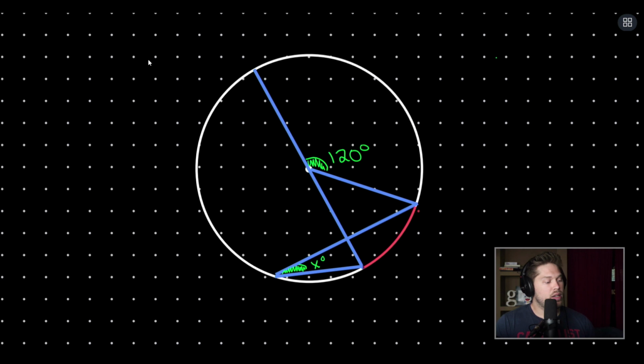And also, this central angle is looking at that same arc measure. So if we can find the value of our central angle, we'll be able to find the value of our inscribed angle. Okay, notice how this long piece is a diameter and it's a straight line. So a diameter will have an angle measure of 180 degrees. Therefore, our central angle must be 60 degrees. Thus, our inscribed angle x must be half our central angle, so it is 30 degrees.